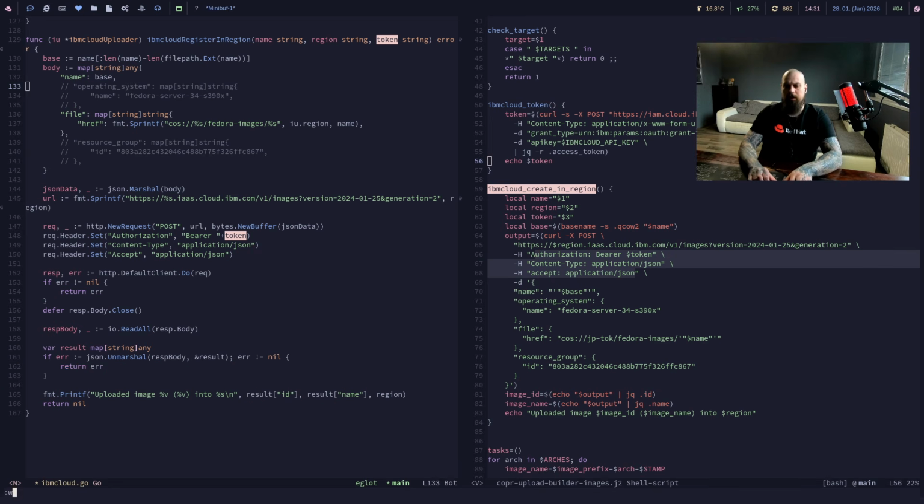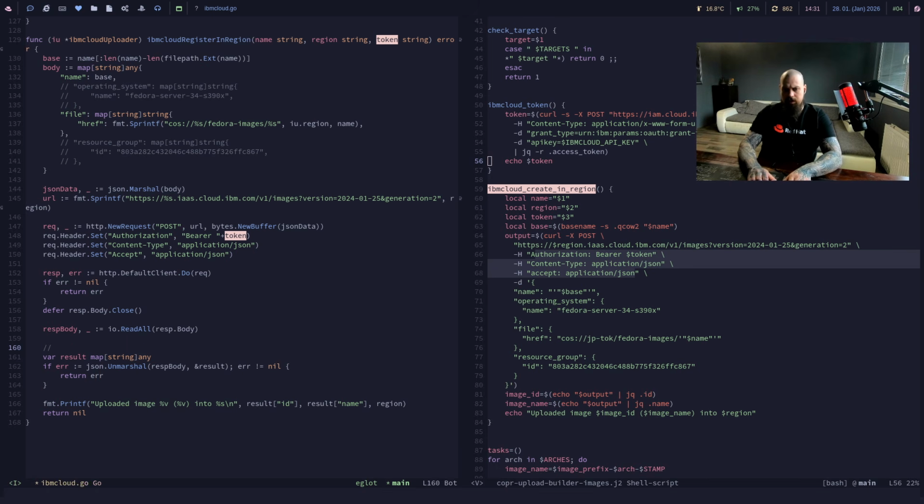Interesting. Okay, let's keep this, but weird. Why can't we do just result and error equals this to do? Now uploaded image, some stuff, cool.